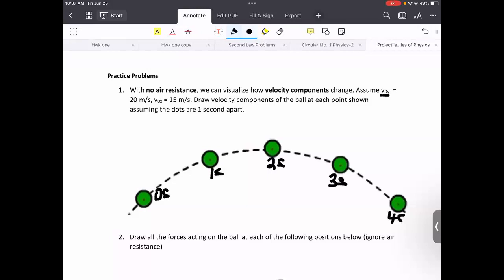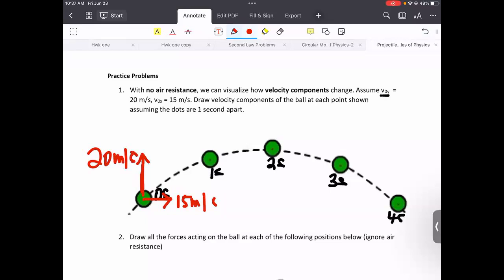Initial velocity, we are told that, let me use a red marker, this is 15 meters per second. And then up is 20 meters per second, so about double that. I need to make sure I have enough space. So I'm going to put this as 15 meters per second, and the other one is close to 20, so 20, maybe there. Now that's at 0 seconds. That's initially 20.